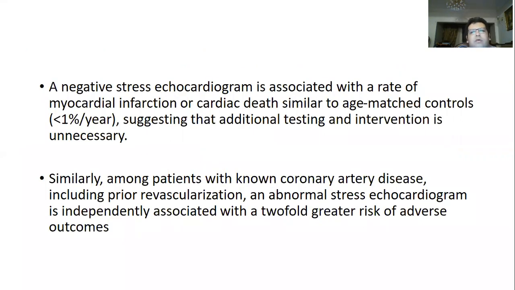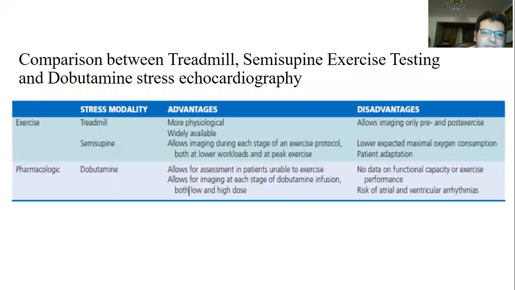A negative stress echo is associated with a rate of myocardial infarction or cardiac death similar to age-matched controls, less than 1% a year, suggesting that additional testing and intervention is unnecessary. Similarly, among patients with known coronary artery disease, including prior revascularization, an abnormal stress echo is independently associated with a twofold greater risk of adverse outcome.